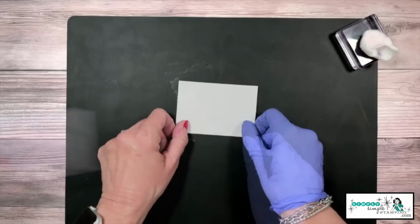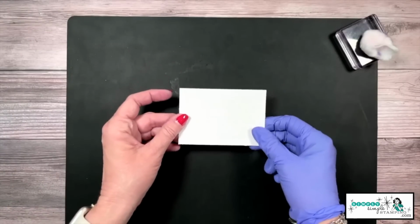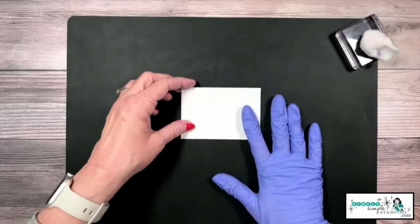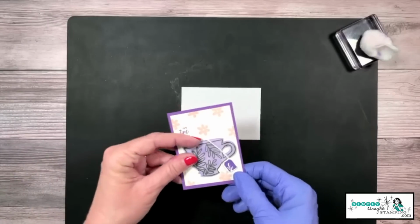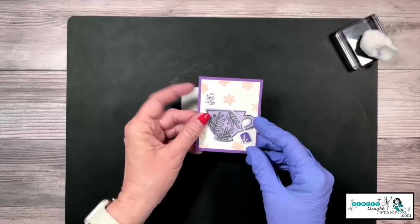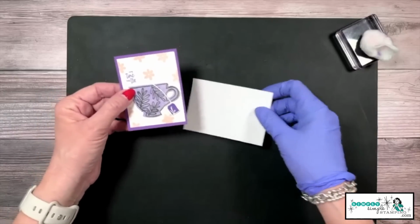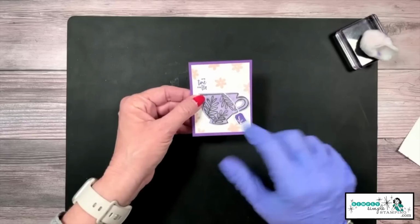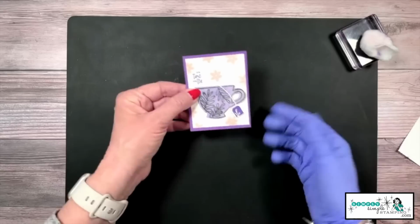Moving on. And I had a lot of fun with this one. This is our linen specialty paper. So you guys have already seen the technique. I've shared it with you, but I want to show you what I was able to create. So I was kind of messing around, and I of course did my polished stone technique on the linen paper. I stamped on it with the Memento Black, and I die cut it. This is the cup of tea die set. I thought it was really cute.